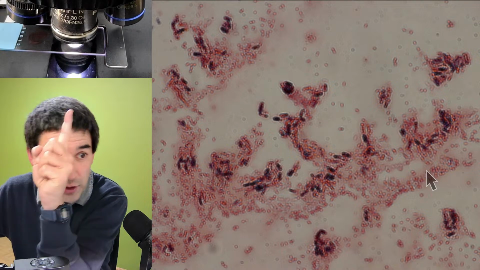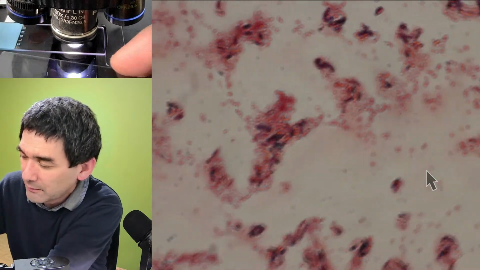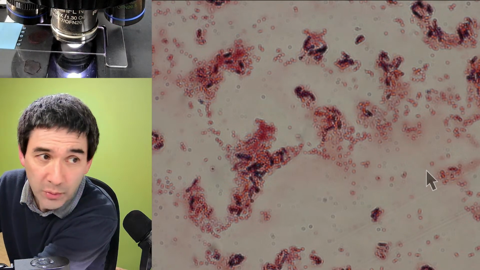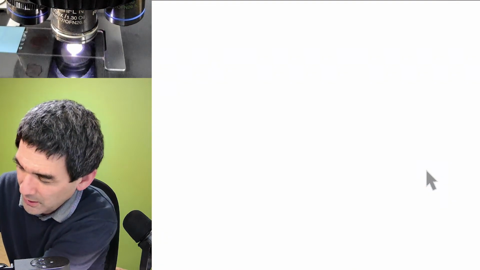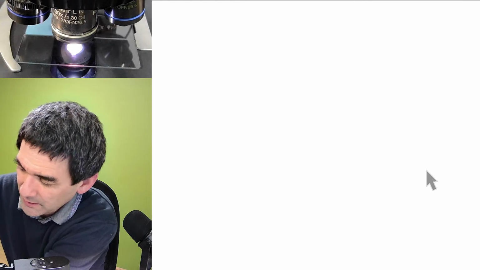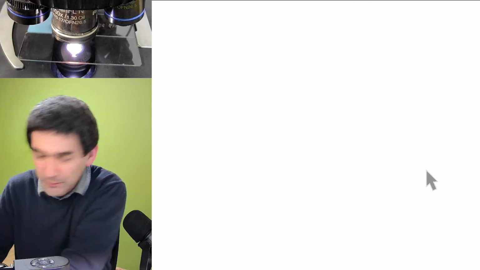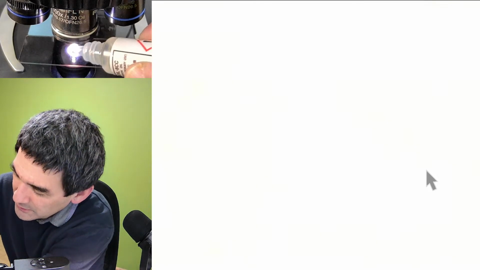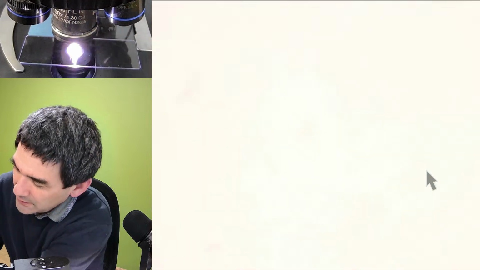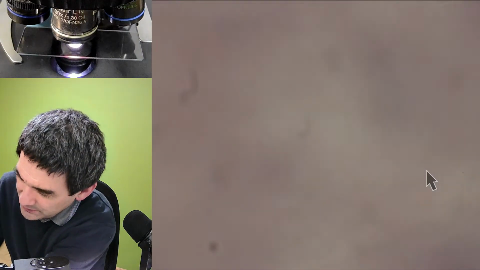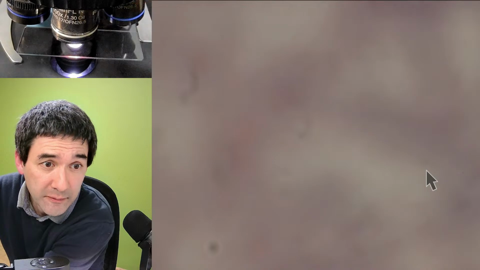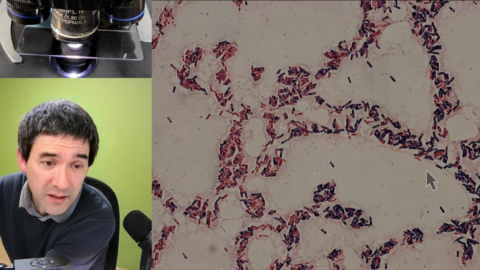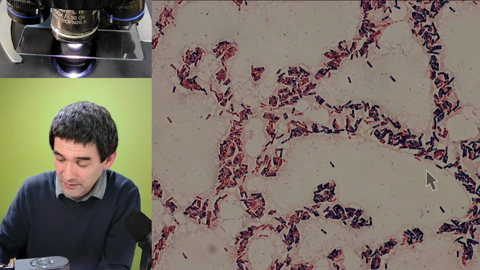You can also check what I'm doing here at the top. I have to lower this here again. I'm going to lower it again. I'm going to now move over here, and I hope I still have it. Now I'm going to add a little bit more oil maybe. And I'm going to raise it again. Let's see if I'm able to find the focus. Stop. Yeah, and that's the one that I made today in the morning.